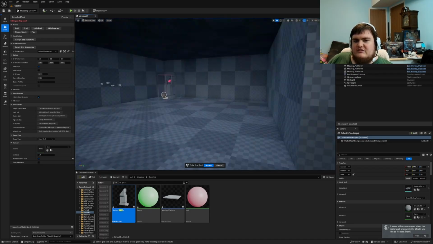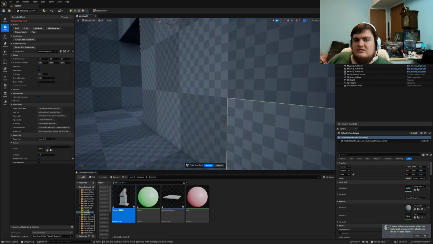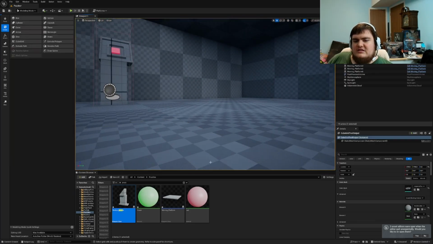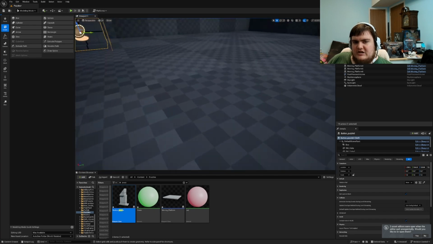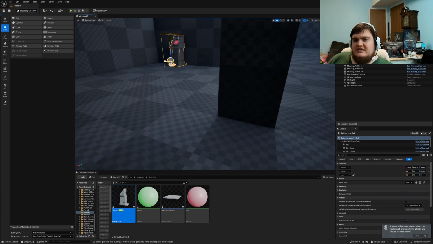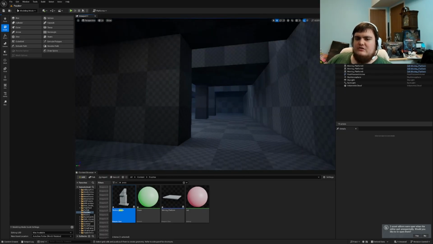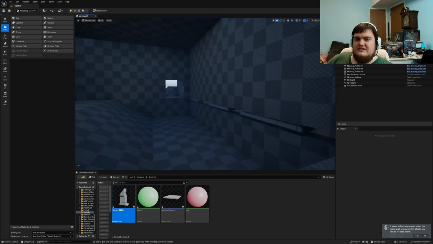We got the other little button right here, which we could actually hide a bit better if we wanted to. And accept. So there we go. Move button number 2 right over here, so the player actually has to look for it. And if we wanted to, we could even put a little point light there and have its color change when you hit the button too. But we're not going to go that far into this on here.